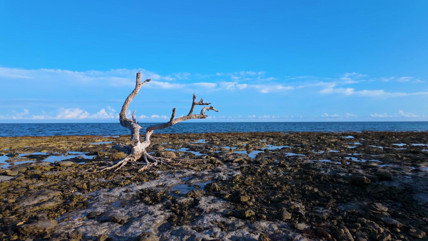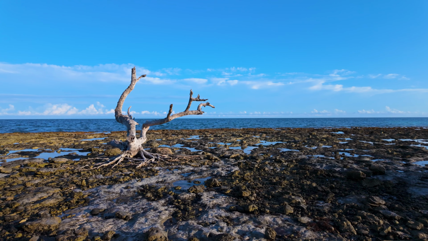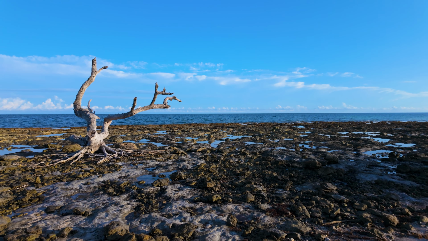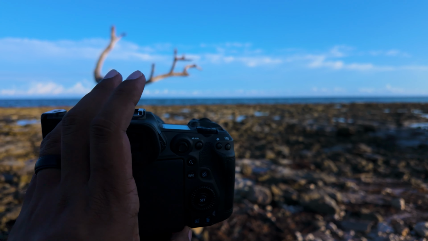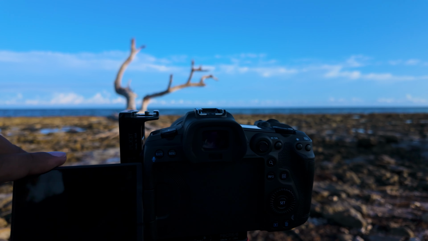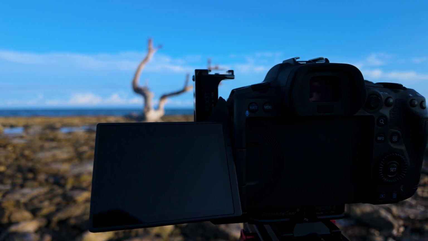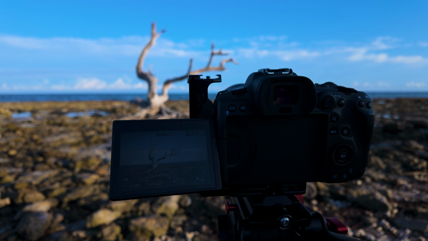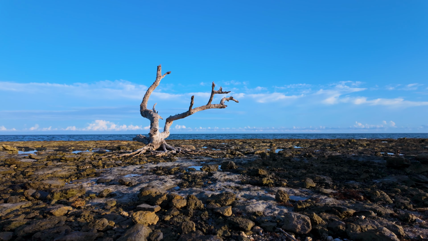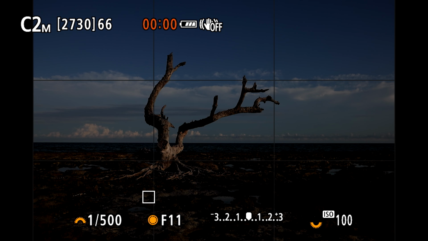Since I still have a bit of time before the Milky Way comes up, I figured I would give a quick little lesson on how to shoot manual very easily. Most people are intimidated by it, but it's really easy. So that's what I'm going to demonstrate now. All right, so as you can see, I have my composition set up and I have my monitor recording so you can see everything I'm doing real time.